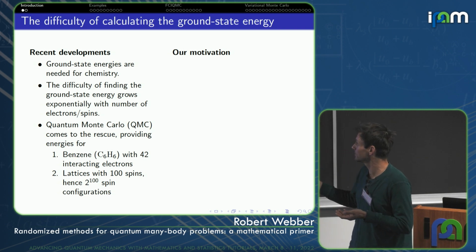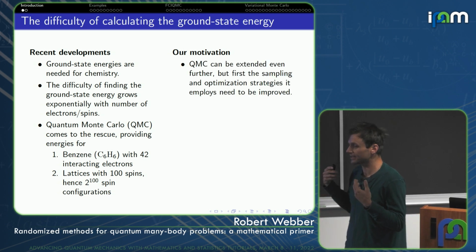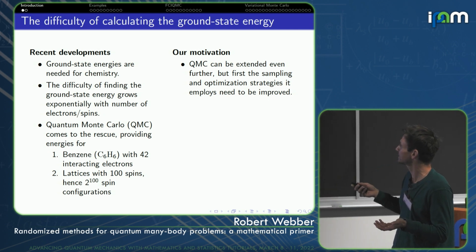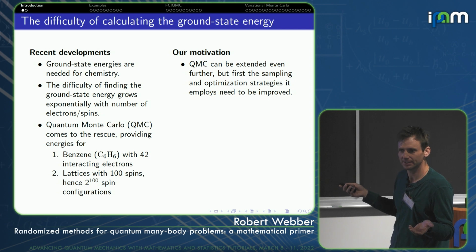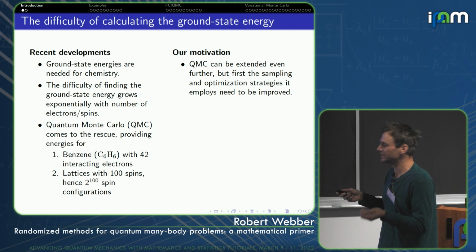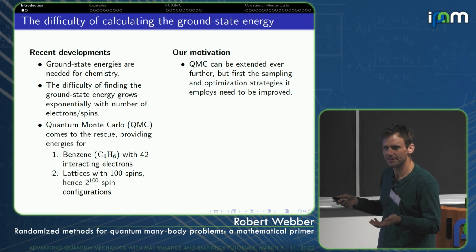My motivation and the motivation of collaborators in looking at this area has been this belief we've got that QMC can be extended even further to bigger systems. But first, the sampling strategies, the optimization strategies that it employs maybe need to be touched up or improved. Maybe there are some things going on under the surface that aren't so great.